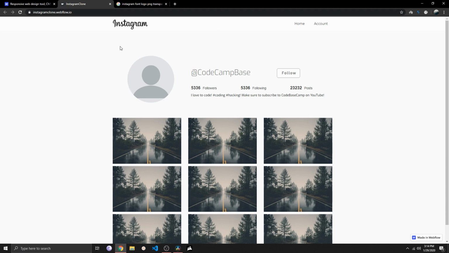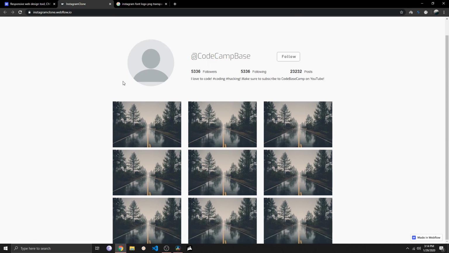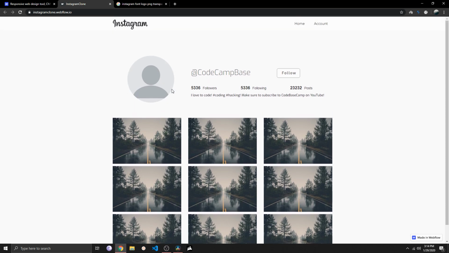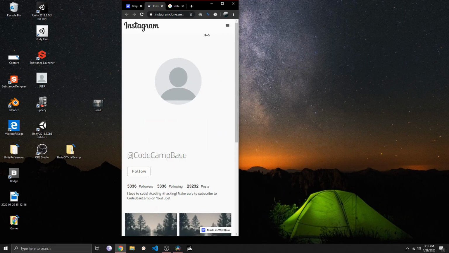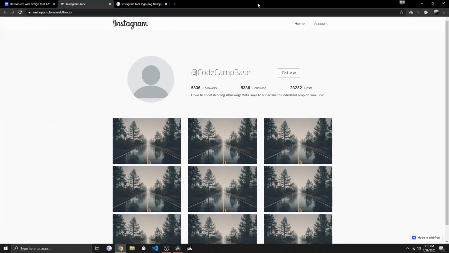And so this tutorial is about how we can recreate the Instagram account page in Webflow completely from scratch. And you could take this later on and add some functions to it, but I will talk about this in just a moment. This is of course all responsive, so I can minimize that and it works just nicely. There we go. And yeah, I would say let's get started.